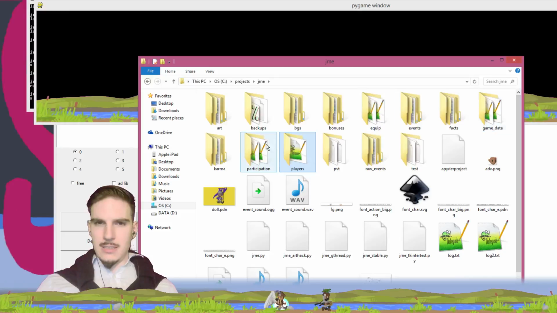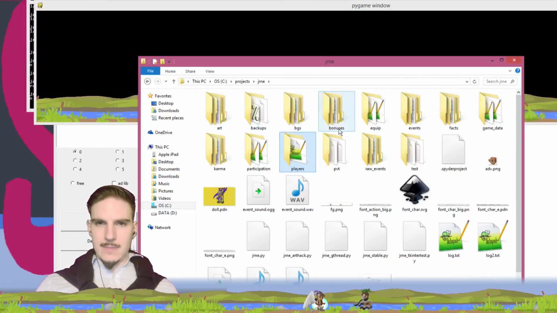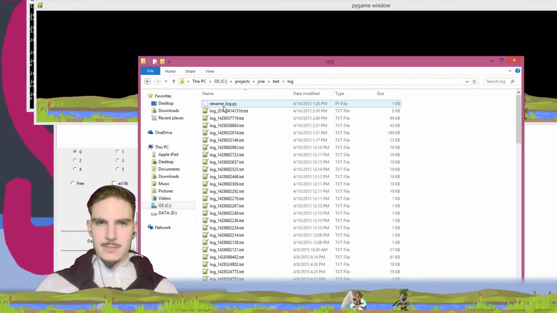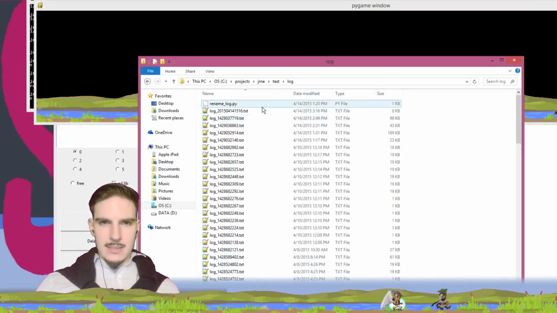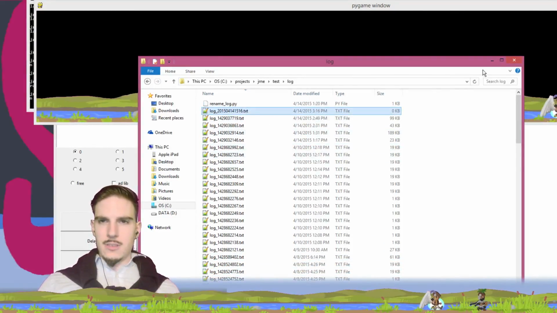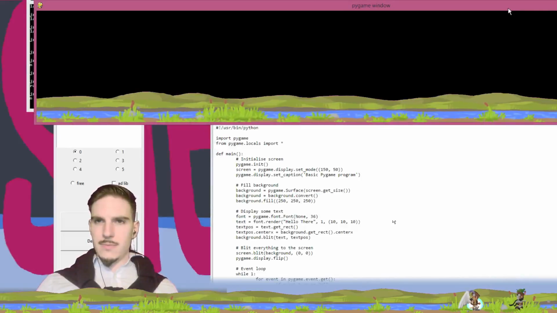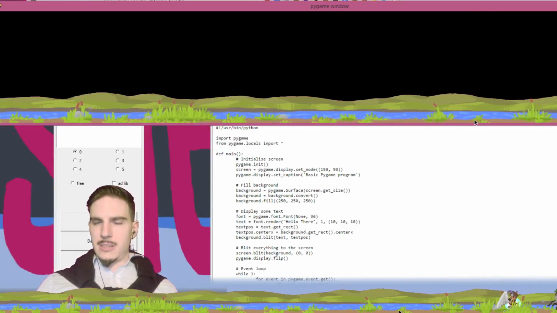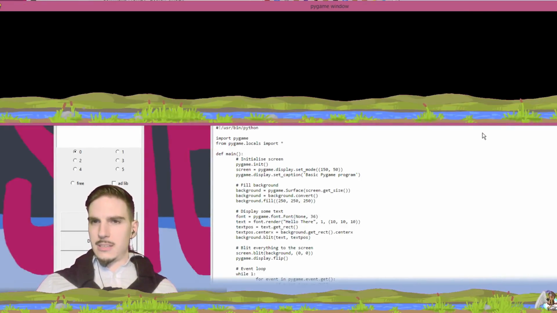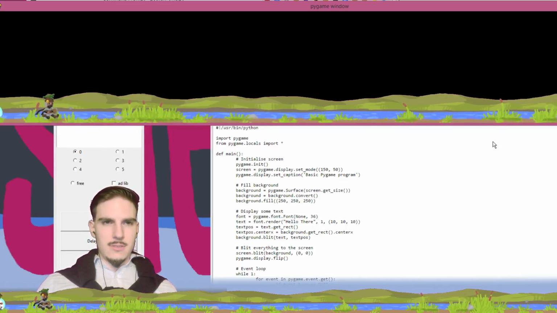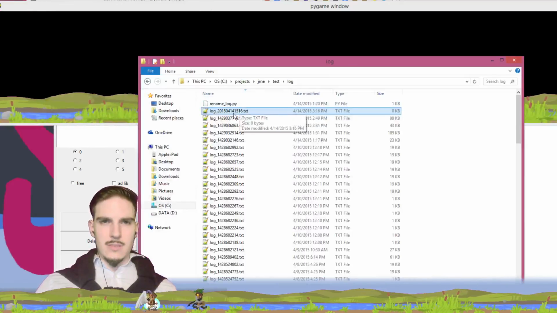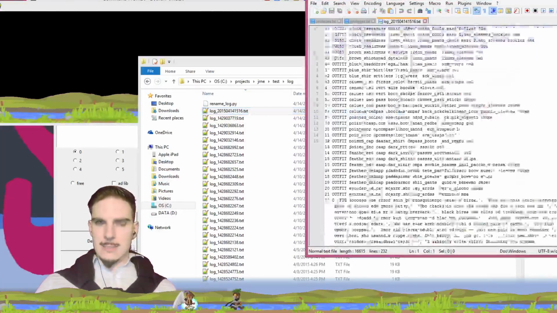So where is it? We have the log file in the test folder log, and it's this one up here. I don't know, it looks about the same, right? It doesn't look to be running especially much faster or slower, so it's probably the same. Probably. Let's see what the log says.